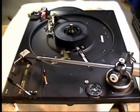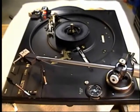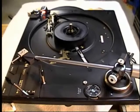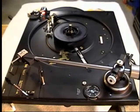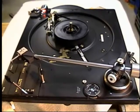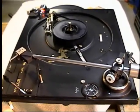Changing the Steuerpimpel, or servicing the Steuerpimpel glider pad, in a Dual turntable. This is a model 1257. It could be one of many being serviced in this manner because so many different Dual models use it.